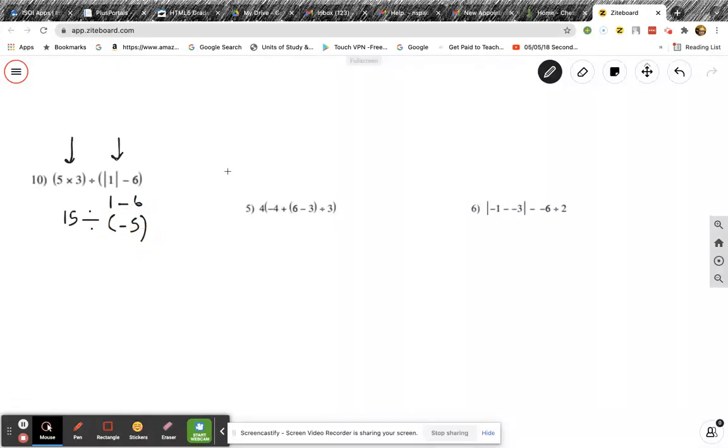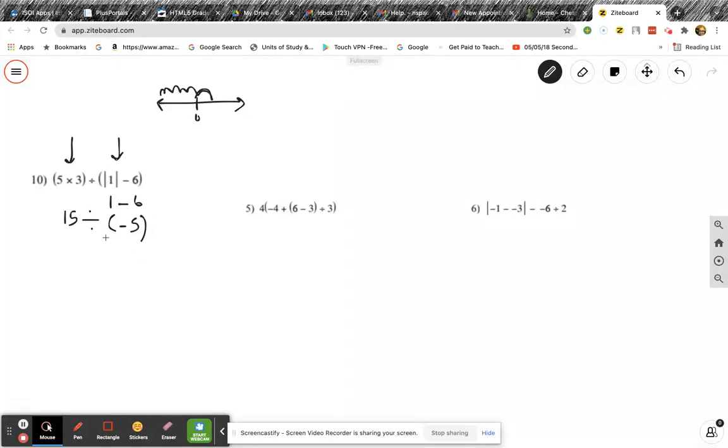Hopefully you have a method for solving the integer operations. Remember the three methods that I taught in my classroom? Use one of them. For example, I like to use the number line. So go up 1, and then I go back 6. 1, 2, 3, 4, 5, 6. And that ends up at negative 5. Negative 1, negative 2, negative 3, negative 4, negative 5. That's why I know it's negative 5.